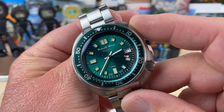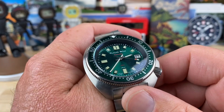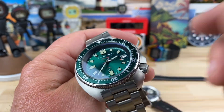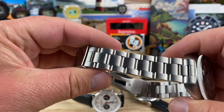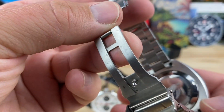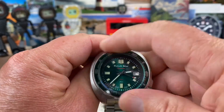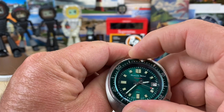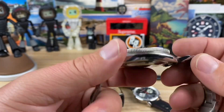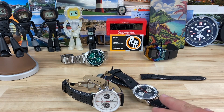So he was wearing this watch and the bracelet is pretty worn in. I need to get this one back to him. It has 200 meter water resistance, a 120-click bezel, and a full green color — pretty cool watch. There are other styles of watches on their site as well, but the Cobra is the more recent one.